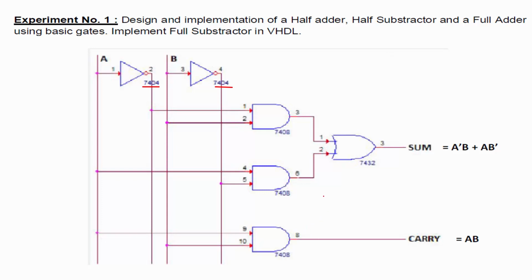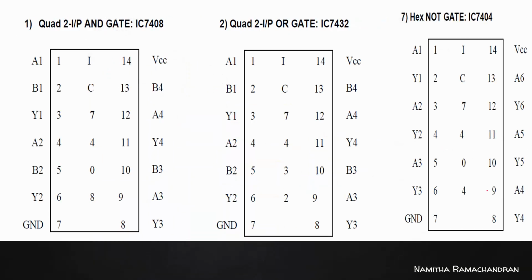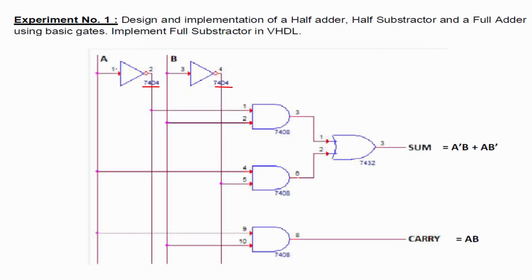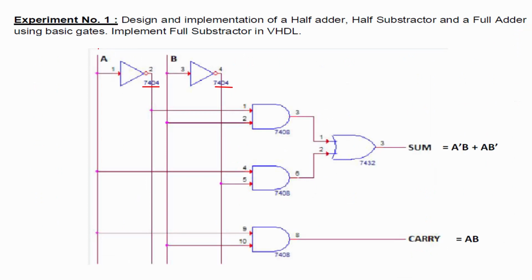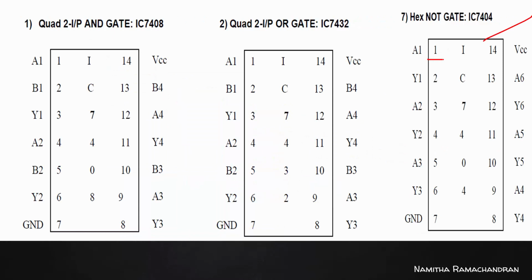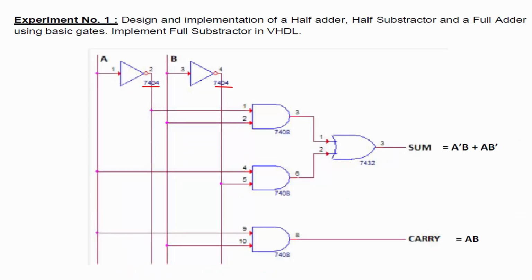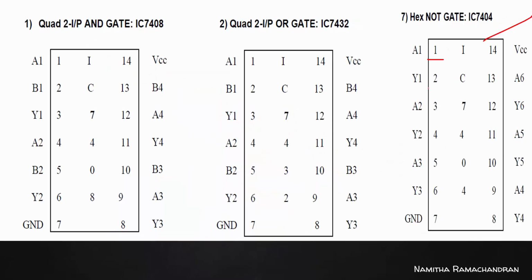Okay, so always practice like this. Draw the circuit in your notebook, then mark the IC number properly, then also refer to the pin diagram of different ICs and mark the numbers. This is our NOT gate, and we can refer to this one. We can take first the A input and connect with the first pin of our NOT gate. So mark here 1 for IC 7404, and 2 will be the corresponding output. So mark 2 for this output port. Okay, so these two are used here.